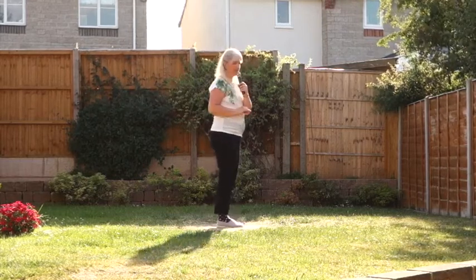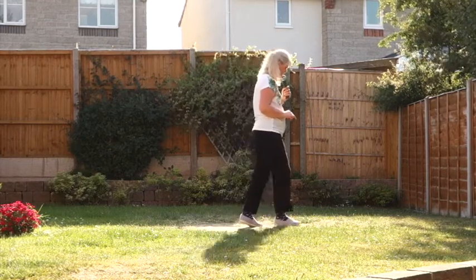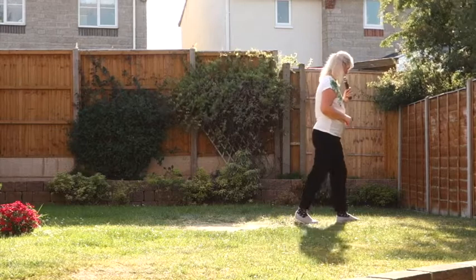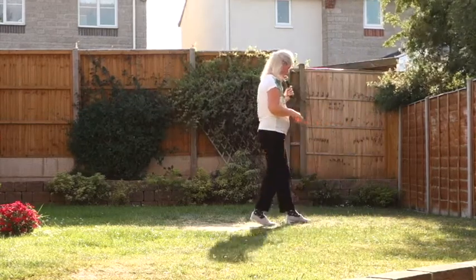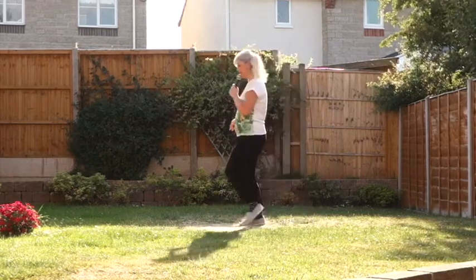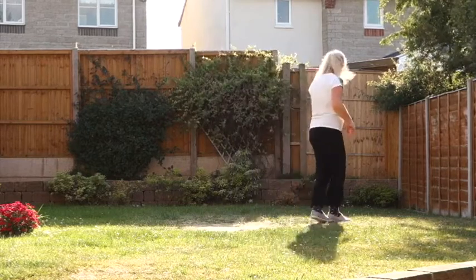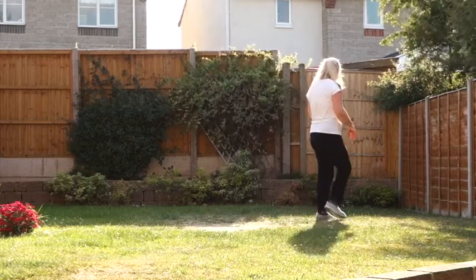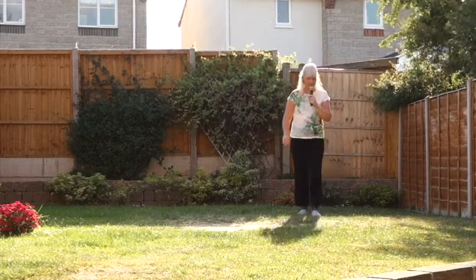Lock, step, off on the right. 7, 8. Step, lock, step, brush, step, lock, step, brush. Forward, rock, back strut, back strut, back strut. Coaster, step, step, pivot, step, step, pivot, step. Walk, walk. Cross, side strut, cross strut, side strut, cross strut, rock, turn, step.